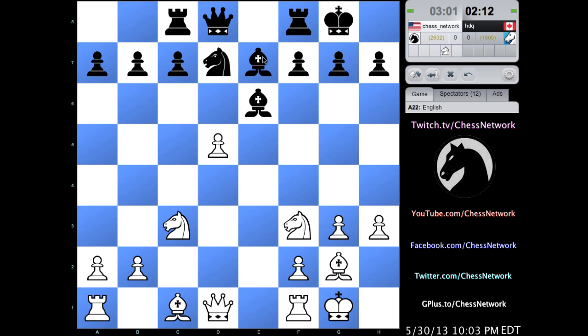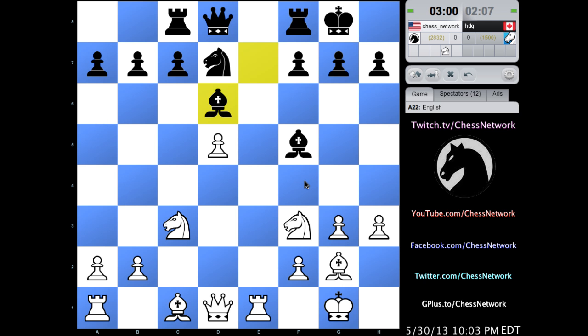Now the e file is completely open, so this is purposeful. I'm not sure what I want to do with my dark square bishop just yet. Let me see if I could induce some weaknesses. With this push, this becomes a hole. Okay, so I'm fine with that. I was provoking that type of move. I'm okay to come back.